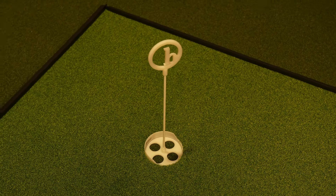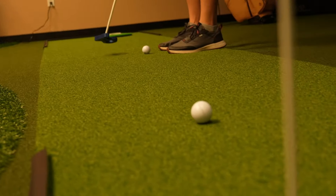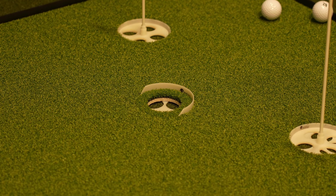Next up is one of my favorite putting greens on the market because it's a turf green that closely replicates the feel and performance of real putting — it's the Birdie Ball Tour Grade Turf Putting Mat. What sets this putting green apart is the quality of the turf itself: it's crafted from a premium ultra-durable nylon turf with an ultra-tight weave and a heavy face weight. This construction gives golfers a smooth consistent roll that mimics the behavior of a well-maintained green. The turf is also grain-neutral, meaning ball roll is not affected by the direction of the turf fibers, ensuring a true roll regardless of putting direction.